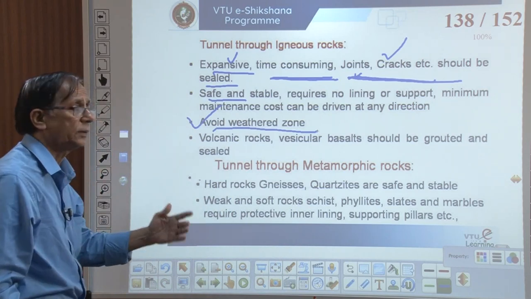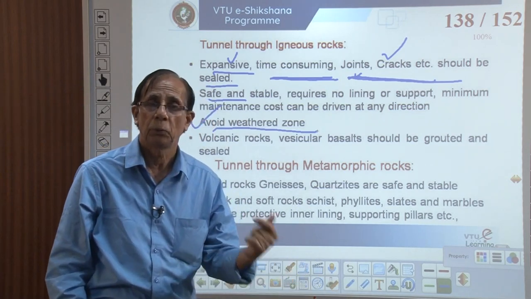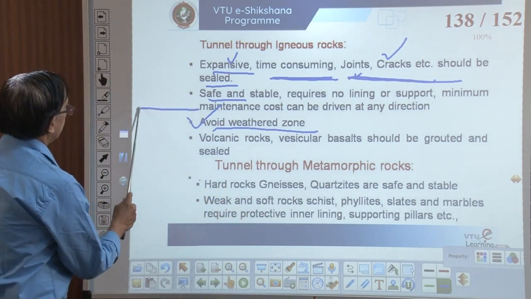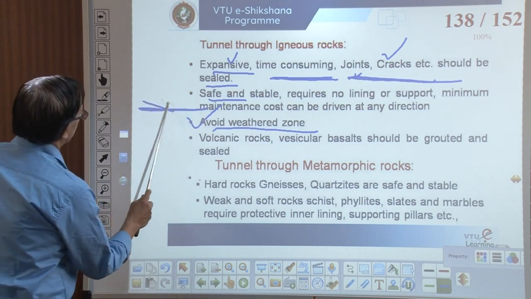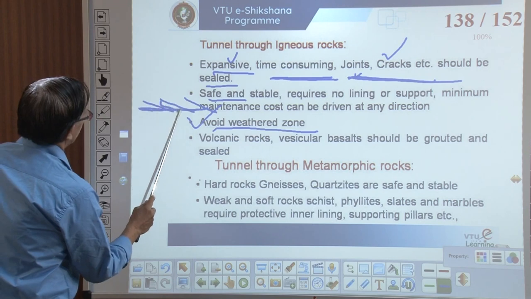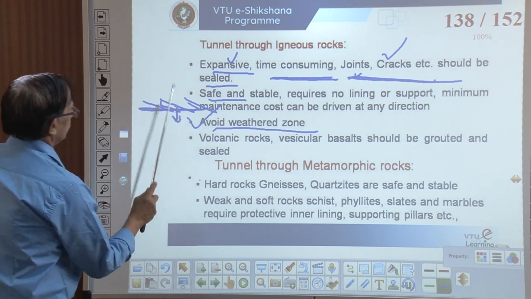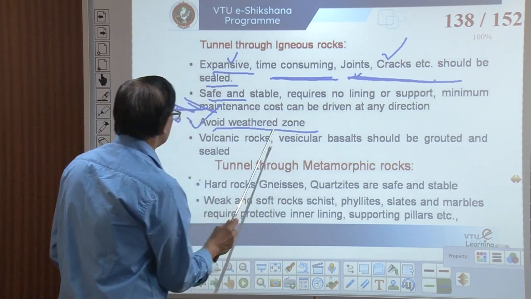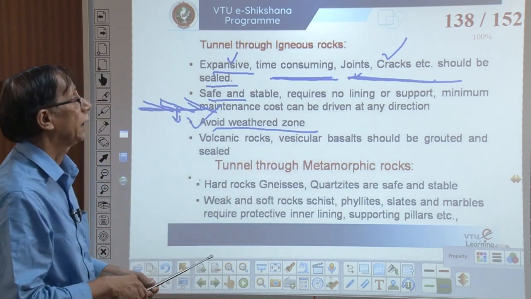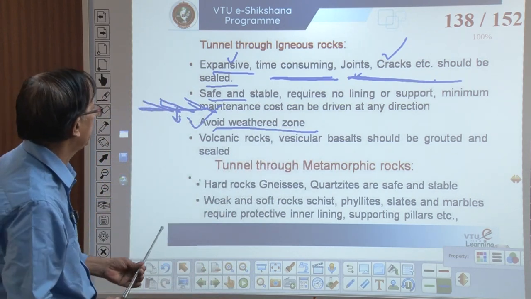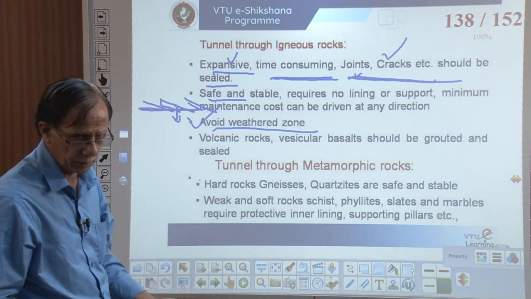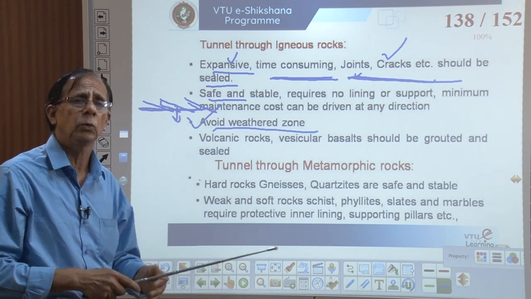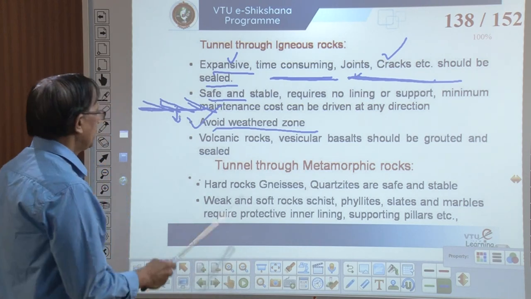Therefore, in a tunnel section, if we have a weathered zone, we have a problem. We have investigated a site at Gokak where there is a tunnel, the rocks are gently sloping, there were some clay beds, and there was a collapse. Therefore, for any weathered zone in the tunnel section, we have to take extra care. We have to handle it carefully, and where possible, avoid it. There is nothing like escaping in a tunnel project. We cannot totally leave away the site. We have to drive.